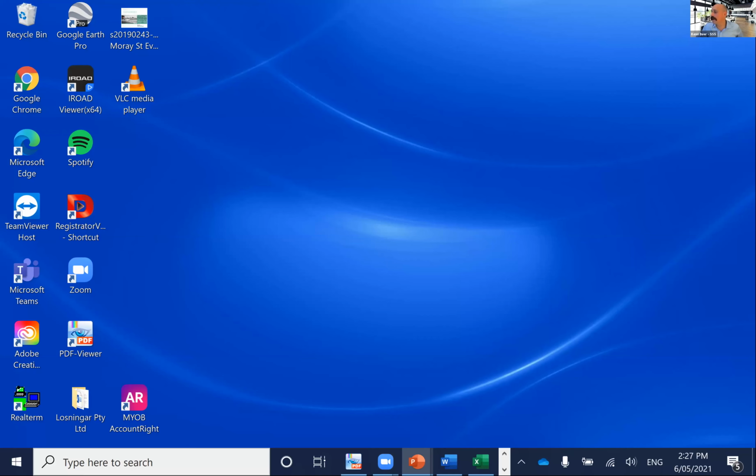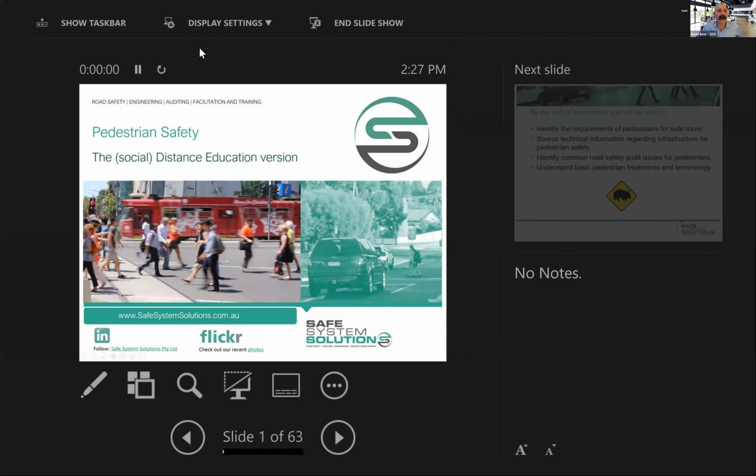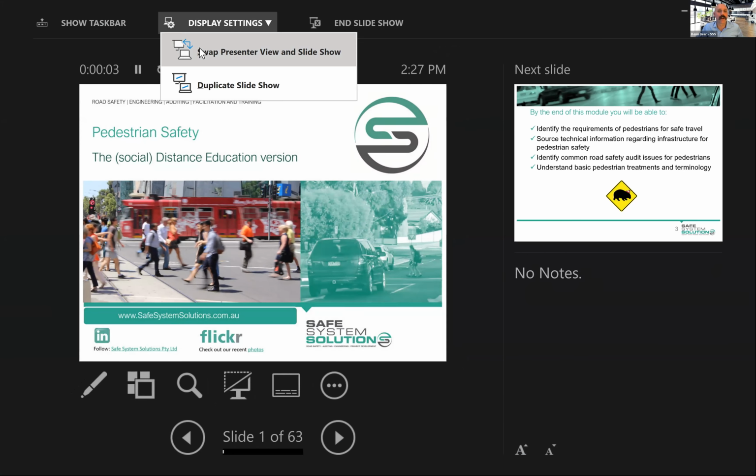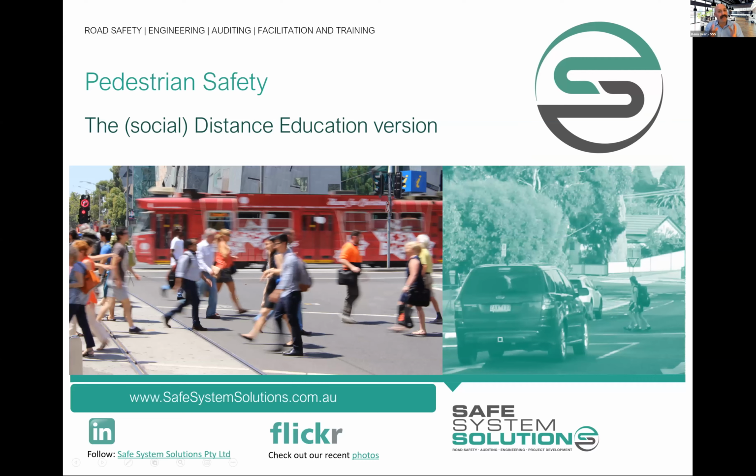Anyway, what are we going to talk about now? Pedestrians. So I've given you this general overview of road safety auditing, the real introduction. Now, part of the syllabus requirements of the Austroads road safety audit course is to touch on every road user. So everybody's got a little bit of an insight into the needs and the safety concerns of each road user.